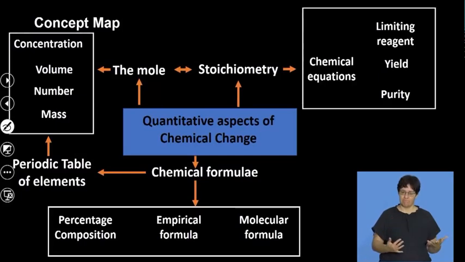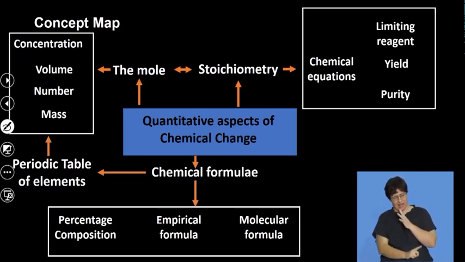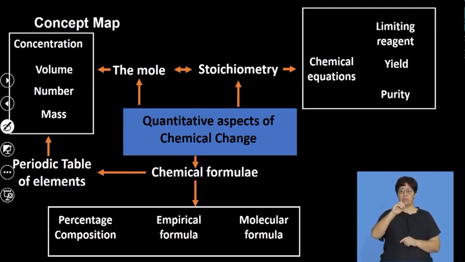So now this is the concept map in as far as quantitative aspects of chemical change, right? You'd realize that it covers a broad aspect of chemical change, and the questions on stoichiometry can be on any of the concepts as long as there is a chemical reaction. It could be on limiting reagents, yield, purity, it could talk about percentage composition, so just pay attention to the fact that a stoichiometric problem can be asked in whichever context of chemistry, right?